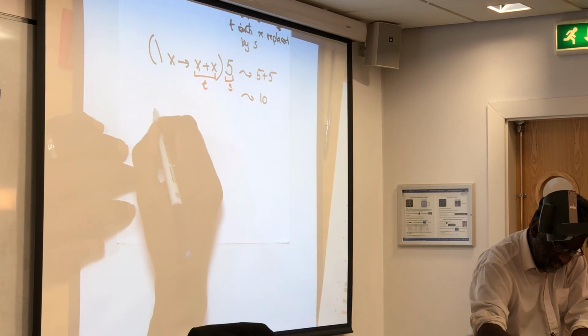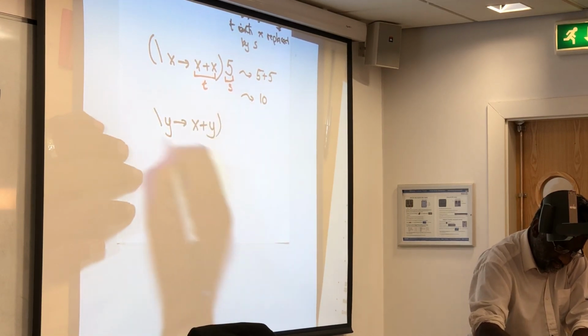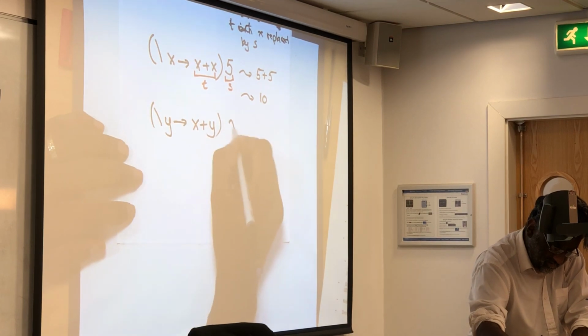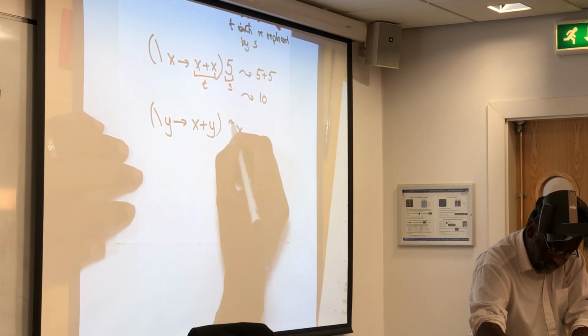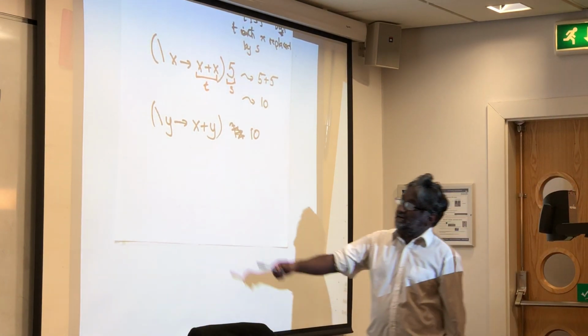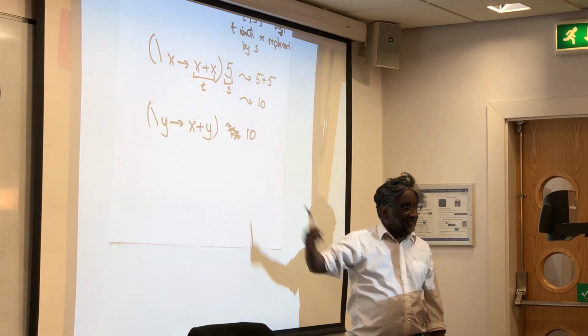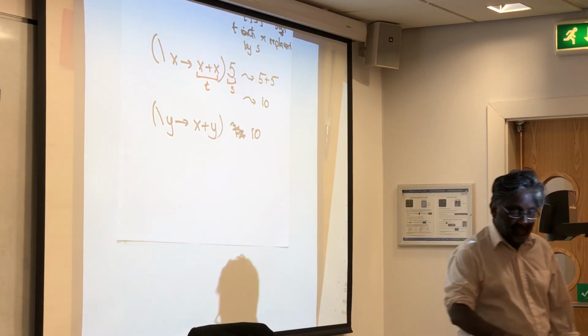Here's another example. Okay, so this is now another lambda abstraction, and it's applied to something, so it's a redex. So what do I get?